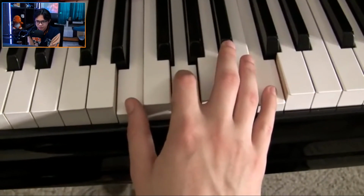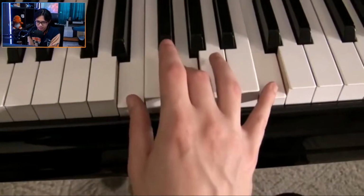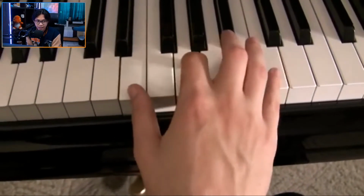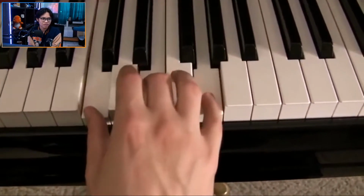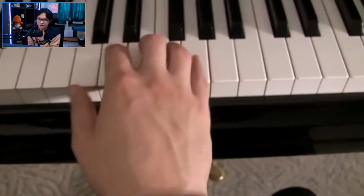Itu kunci C juga tuh. Now the reason we do that is because it's a very natural stretch. Tapi if we use our third finger from here, it feels a little awkward on the E. Okay, whereas 1, 3, 5, that's just natural. One finger per note, or one finger per key.